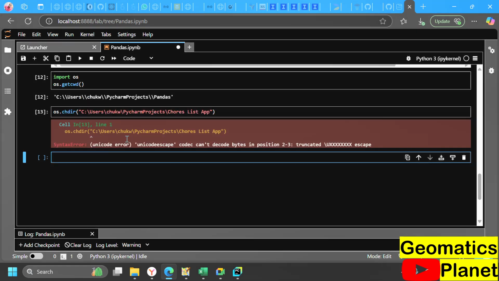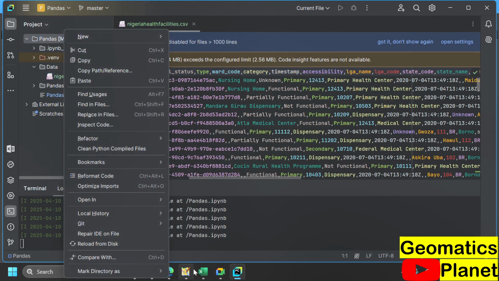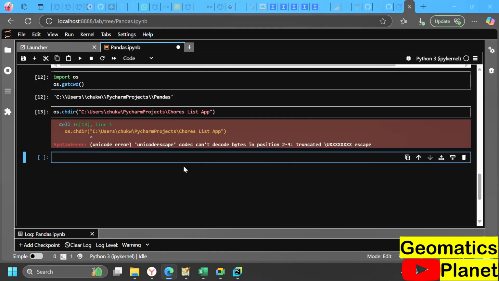Then if I run it, it is telling me there is a problem with this particular code. The reason is the location, because this is supposed to have an escape character. So to get the right one, just come here where you are and copy this particular one.